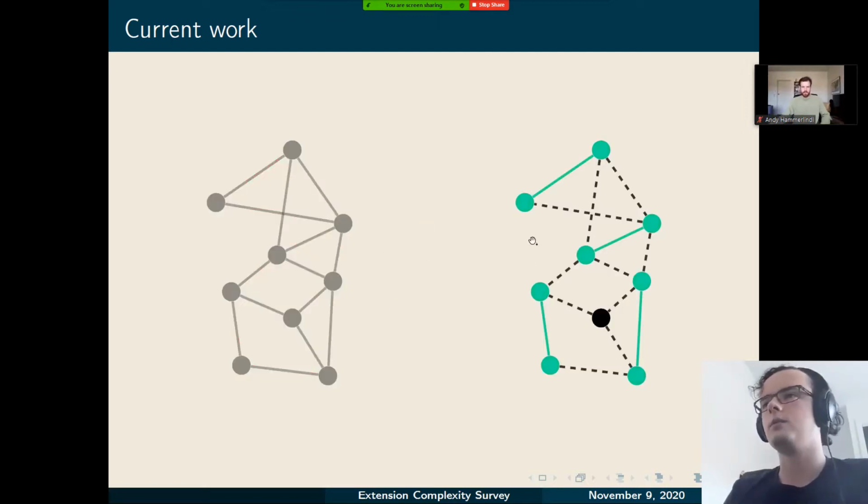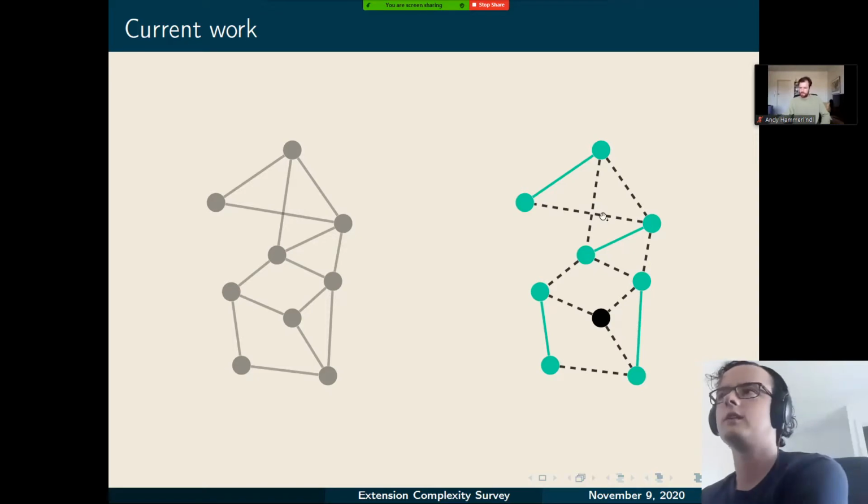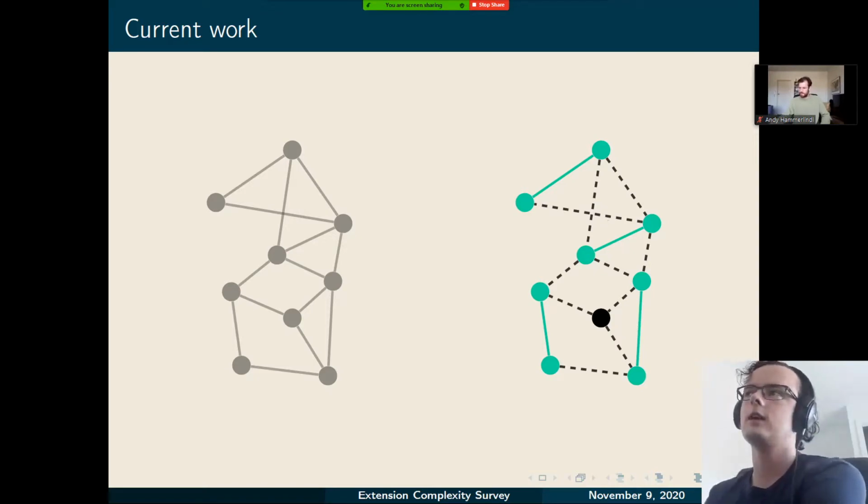And then the last one I've dealt with is the vertex matching polytope. So we're considering a matching on a graph, and we're just concerned with which vertices get matched in a maximum matching. So in this case, if we're representing this in, say, 9-dimensional space, each of these green vertices has value 1 and the black vertex has value 0. And this also turns out to have quite a compact formulation. So that's kind of how it relates to my current work and the theorems I've been using. But yeah, that's my presentation.